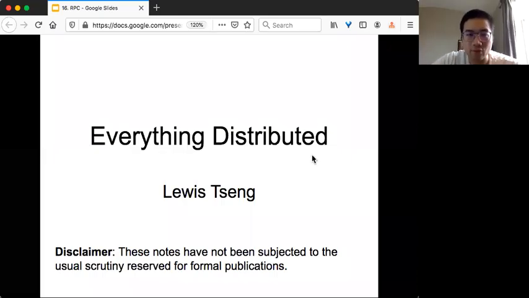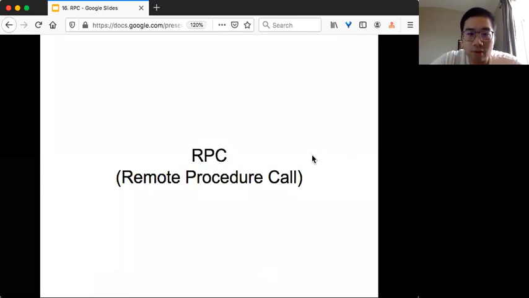Welcome to Everything Distributed. Today we are going to talk about a very important kind of tool in distributed systems, especially in implementation. It's called RPC, Remote Procedure Call. If you remember from the content we learned last time, we have three methods that support you to transmit different kinds of data or messages between servers, and RPC is one of them. That's the second category, where we do this kind of service call idea.